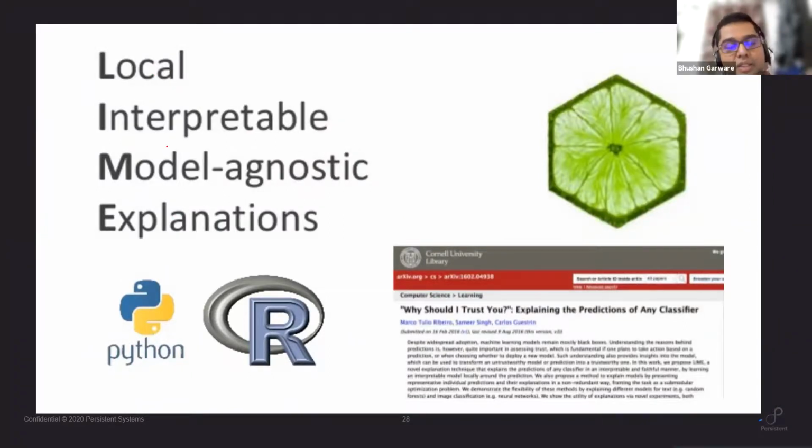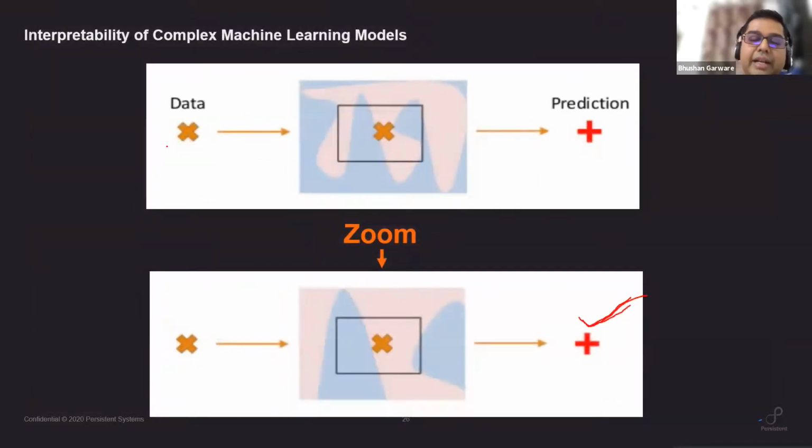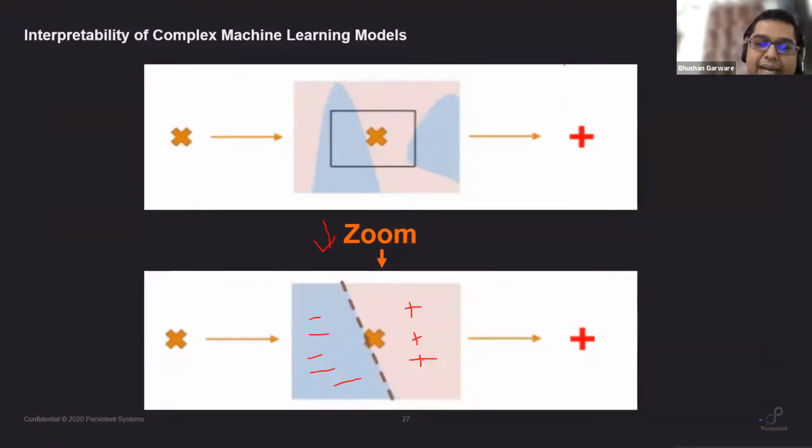Local. So what they're saying is that for my model at a global level, it's very difficult to generate explanations, but I can zoom in to a level where I can design a simple linear classifier for which I can generate an explanation. So again, you will see that, hey Bhushan, you are not solving the inherent problem, but these are the different bypasses that people have proposed.